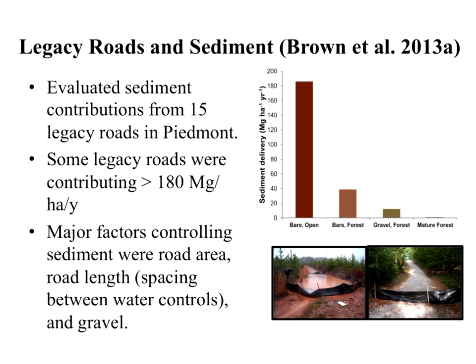And you can see that where you had bare roads and you didn't have vegetation to uptake water on that site, some of those roads were producing 180 megagrams per hectare. You can basically cut that in half, and that's tons per acre. That'd be roughly 90 tons per acre per year.